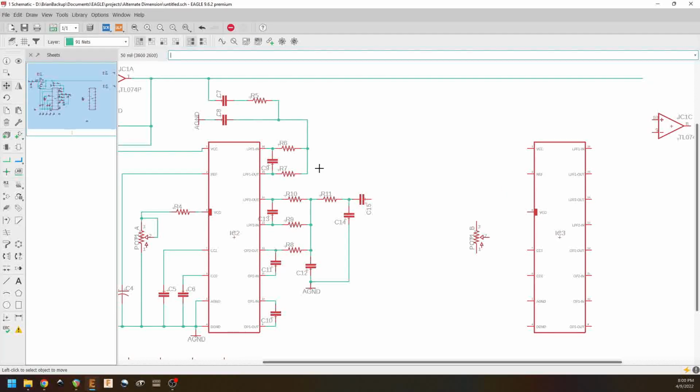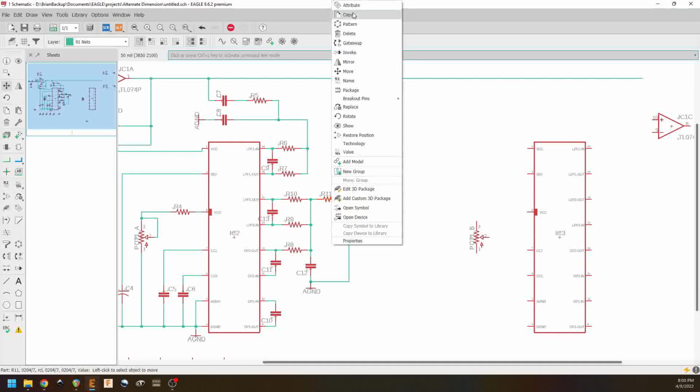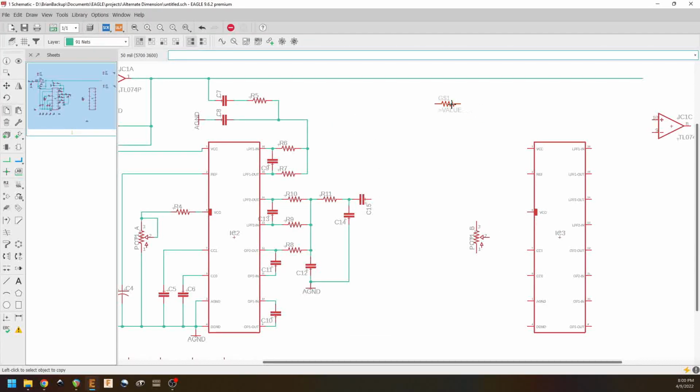But for now, we're just going to go ahead and put in the structure here. Now this C7 was our DC blocking capacitor out of this buffer before going into the multi-feedback. So C7 and C15 are performing the same role, so I don't need another capacitor right here in front of R12.